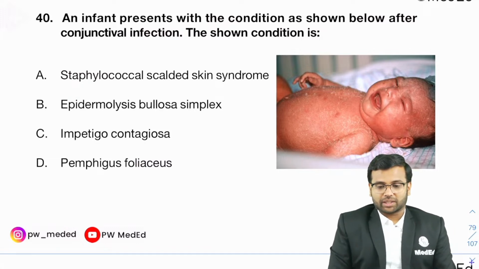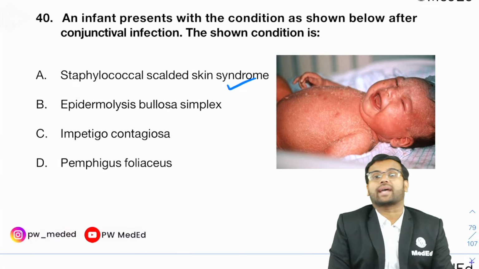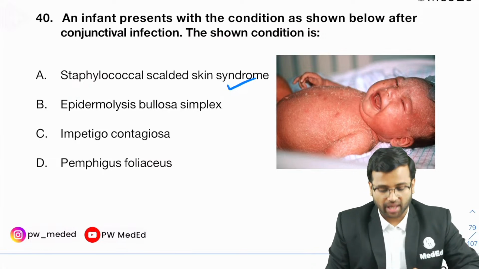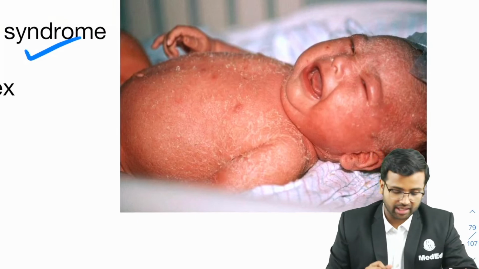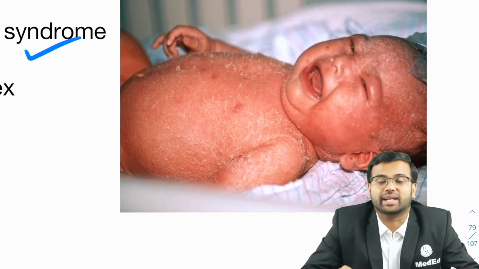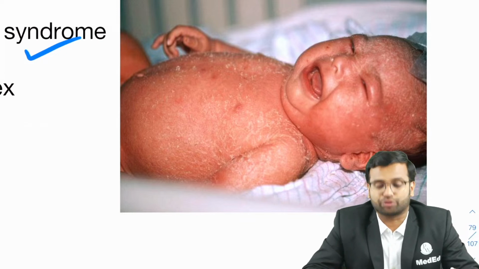Yes. So what is it? Yeah. So here this is more likely to be staphylococcal scalded skin syndrome. See what has happened in this baby? You can see that in this baby there are erosions over the entire body, isn't it? So there is erosion over the trunk, over the face, etc.